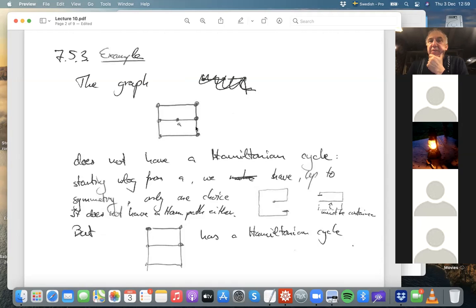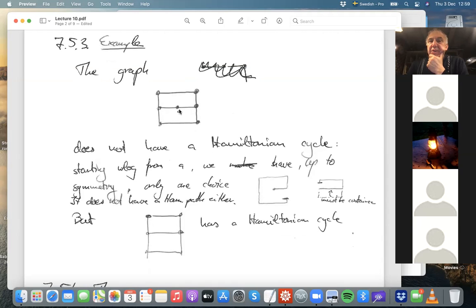Then again, by symmetry, we can go up or down, and it doesn't matter. So here we can go this way and that way. We're not making any special choices because, up to symmetry, this is the unique thing to proceed. Once we're here, we have to move here. Now from here, we have to move here. And if we're going back, we'll be missing those things.